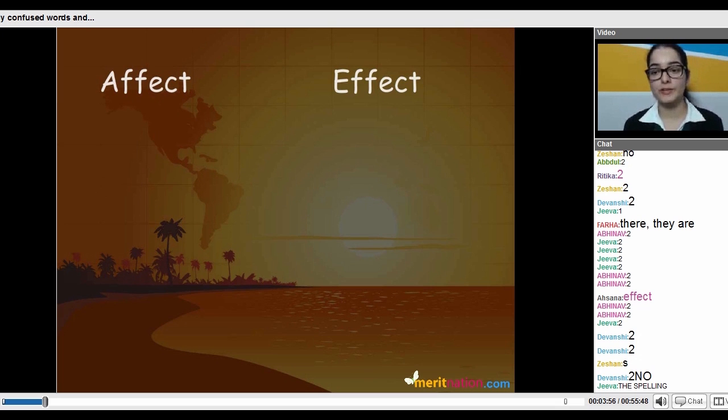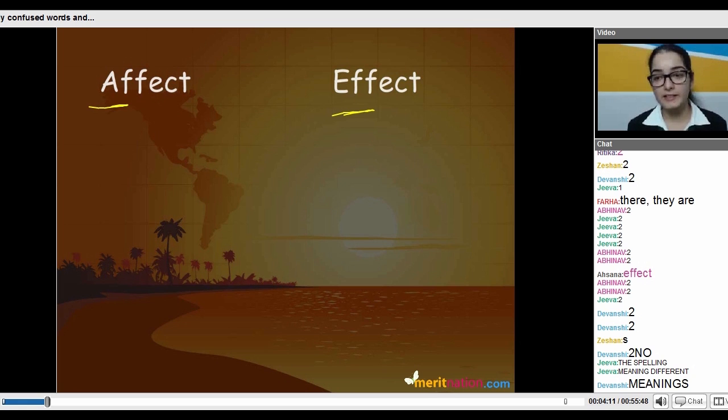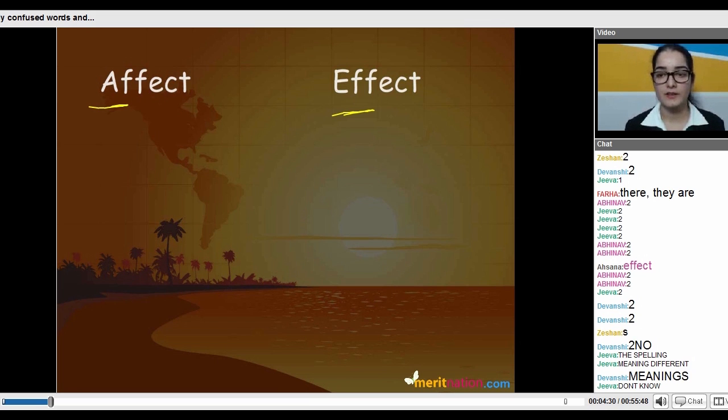The spelling, very good. The first thing we see is the spelling, which is a very minor difference. If you see, just one letter differs. Isn't it? What is the difference in the meaning? They are again very closely related and often we tend to confuse these words, but what is the difference? Could anybody tell me the difference between the two words? Anyone? Nobody knows?